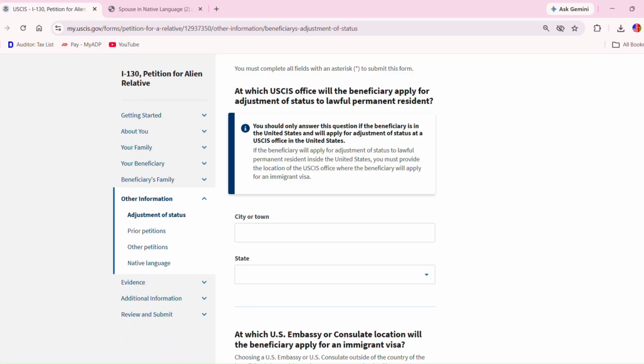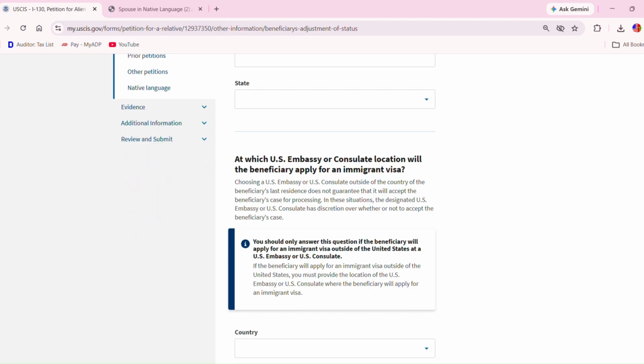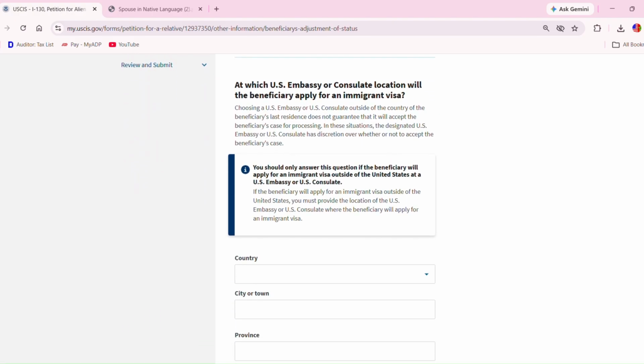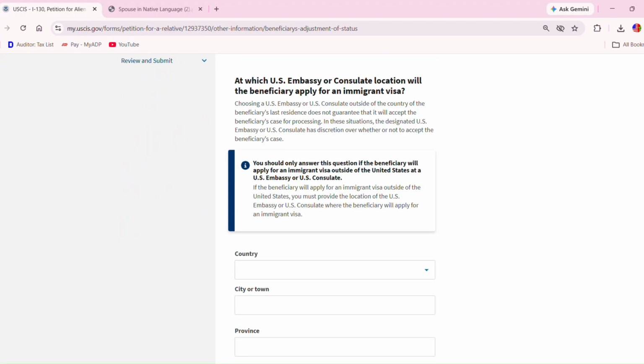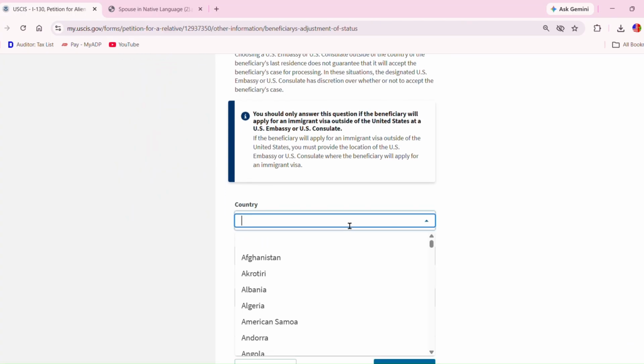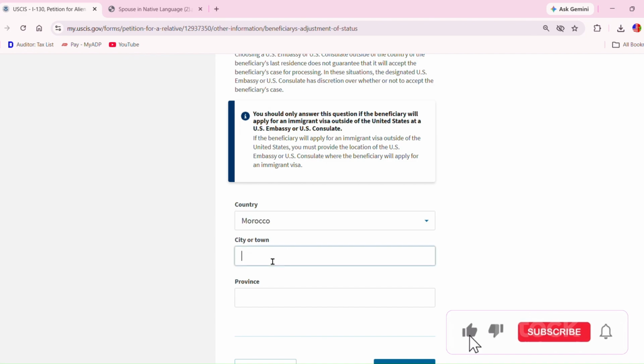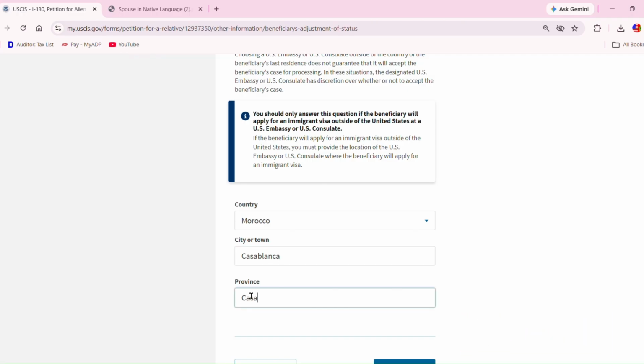So you must go right here and do consular processing. At which U.S. embassy or consulate location will the beneficiary apply for an immigrant visa? In my case, it is going to be Morocco. City or town is Casablanca. Province is Casablanca.